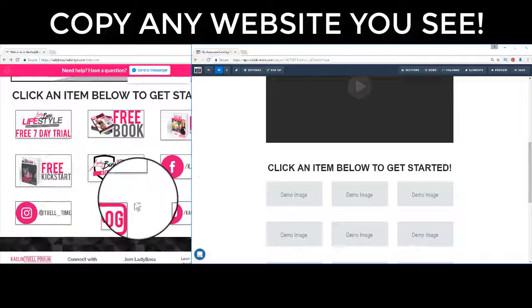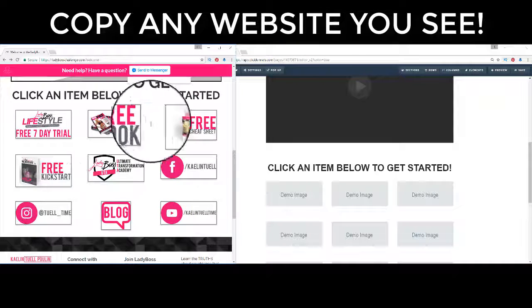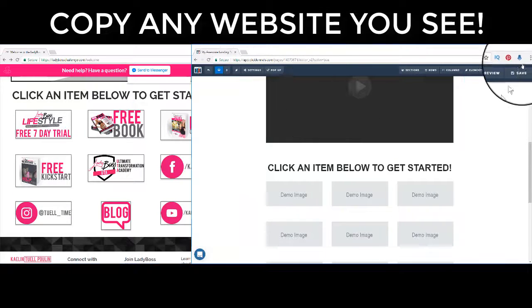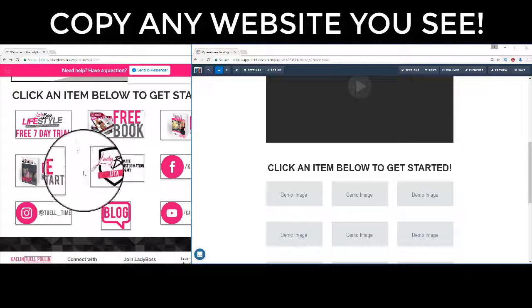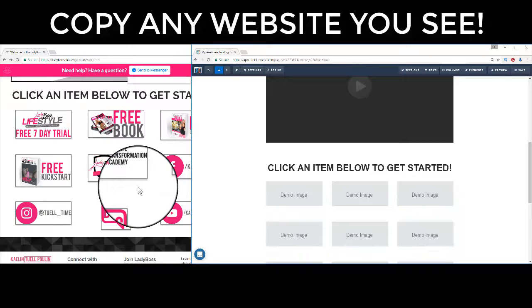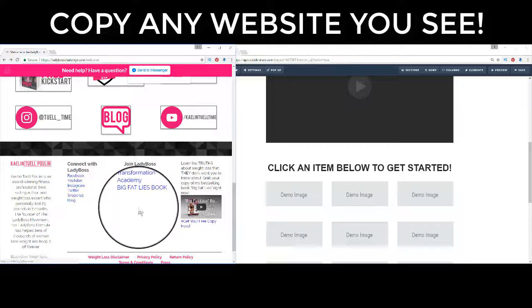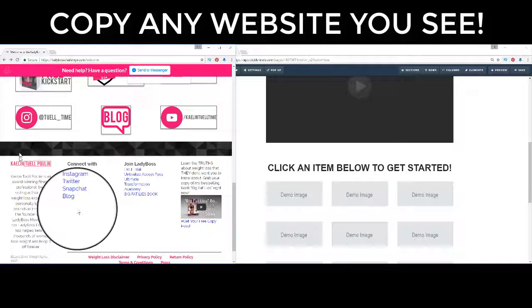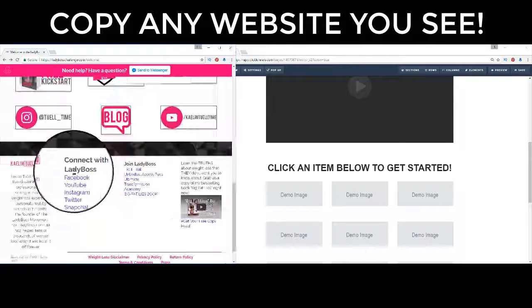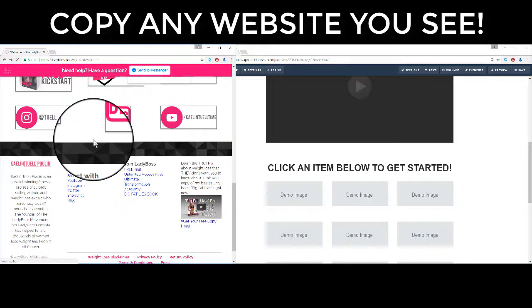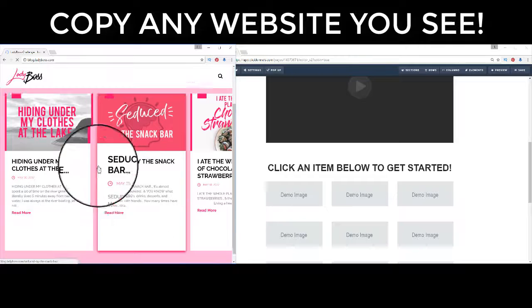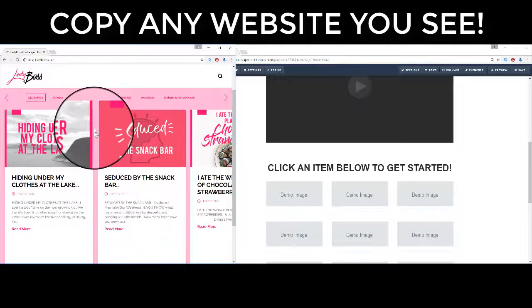Okay, now what they've done here is they have used ClickFunnels. When they go to save and publish this out, they use a ClickFunnels plugin. This is a plugin for WordPress. And so they've got this set for their homepage, and then this particular thing goes to their blog, which is a WordPress theme. See? So this is a WordPress theme, and you could take a look at it.